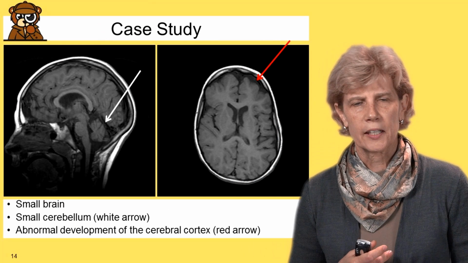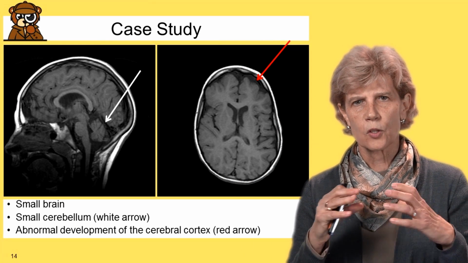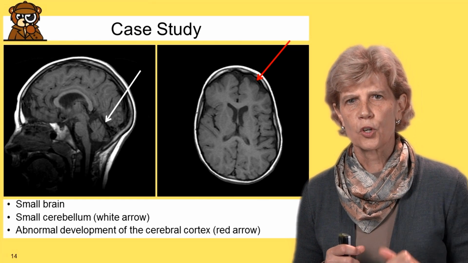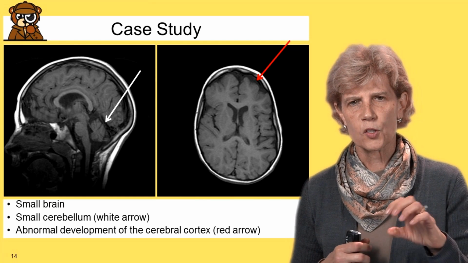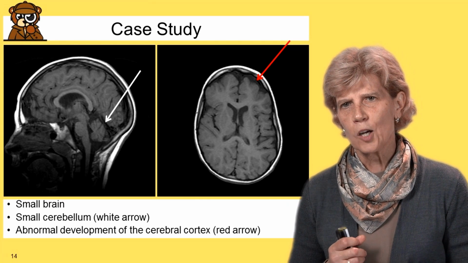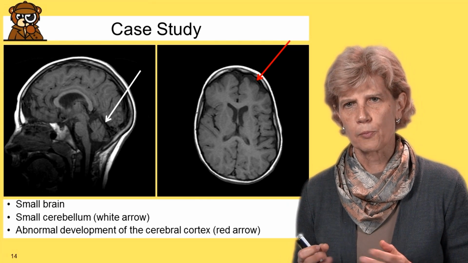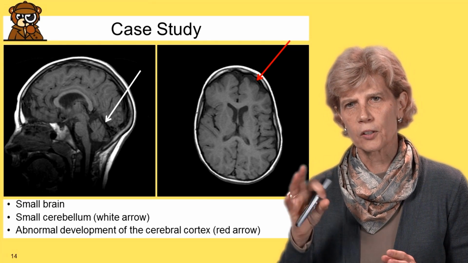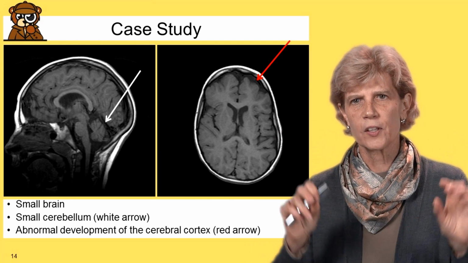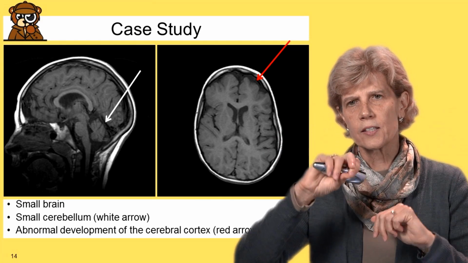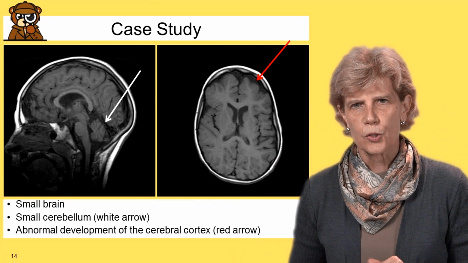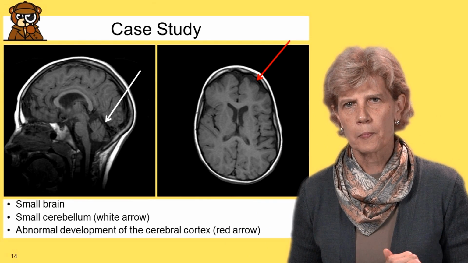So in this case, we again did an MRI, and she has a small brain, so the whole brain is small for her face and body. Her cerebellum, which is shown here on the left with the white arrow pointing at it, is smaller than it should be. It should fill most of that space back there. And then she has a very subtle abnormality of the cortex, so much less dramatic than the first child I showed you, but there is a subtle abnormality with thickening of the cortex. It should be a very thin ribbon of cortex. In this case, it's thickened and a little bit smoother than you would expect it to be. So she has subtle abnormalities of the brain.